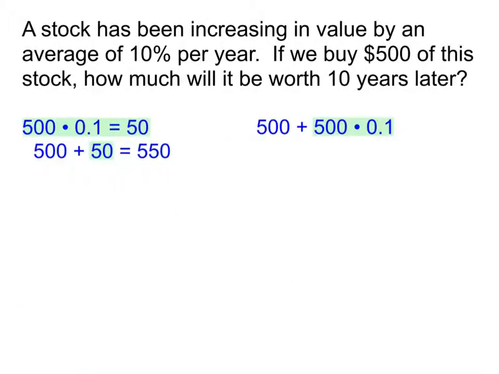So taking a look at what we did for that first year, notice, rather than writing as two separate steps over here, we can do like what we did on that first set of problems that I had up at the start of this lesson, which was we can combine that into a single step. Now, why can we do that? Because this 50 that I add, that's just 500 times 0.1. So I can just rewrite it as the 500 plus whatever 500 times 0.1 gives us. By writing it just on one line, we can make our life a lot easier because now instead of having to do two things every year, we're now doing just one thing each year. All I'm having to do is multiply it by 1.1.